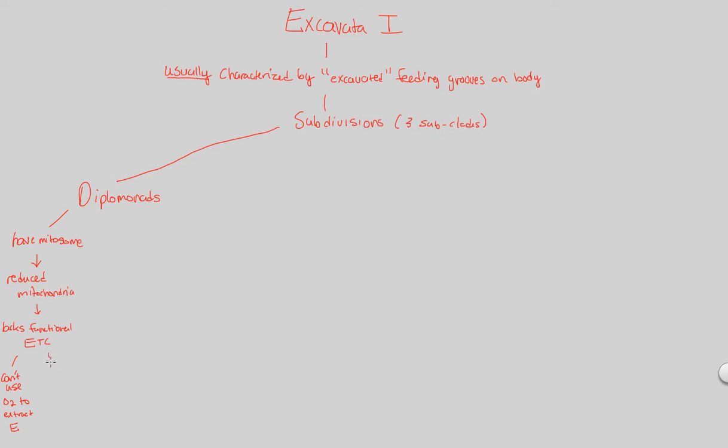Instead, what they do is they get their energy from anaerobic pathways, and it makes total sense if we understand basic cell metabolism and cell respiration. From anaerobic pathways. If we remember some anaerobic pathways, that would be great. Something like glycolysis doesn't require oxygen, right? And thus, that's probably something where you can get a little bit of ATP from it, as we studied in Bio 1. So this is a mitosome, reduced mitochondria, no functional ETC, thus can't use oxygen.